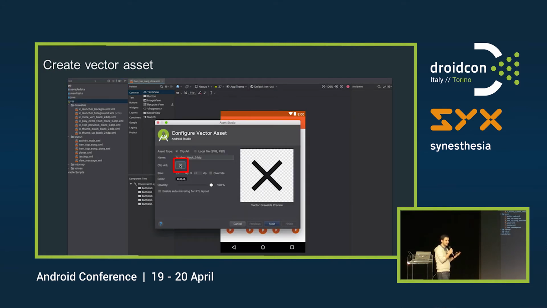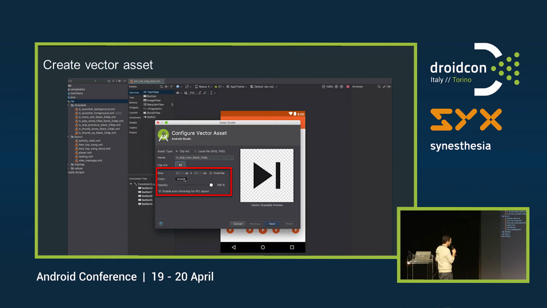The advantage is they are not PNGs. They are actually vector drawables. So you can resize them, you can tint them, you can customize them for your application. In this case, we are going to select skip next. So I selected it, and now in that area you can customize the icon. You can change the size, you can change the tint, you can make it look a little bit more the way you want. If I click Next, basically the Vector Asset Studio is going to tell me what it is going to create. Also, if you don't want to use any of the predefined ones, you can actually import an SVG and do pretty much the same process, then customize it.